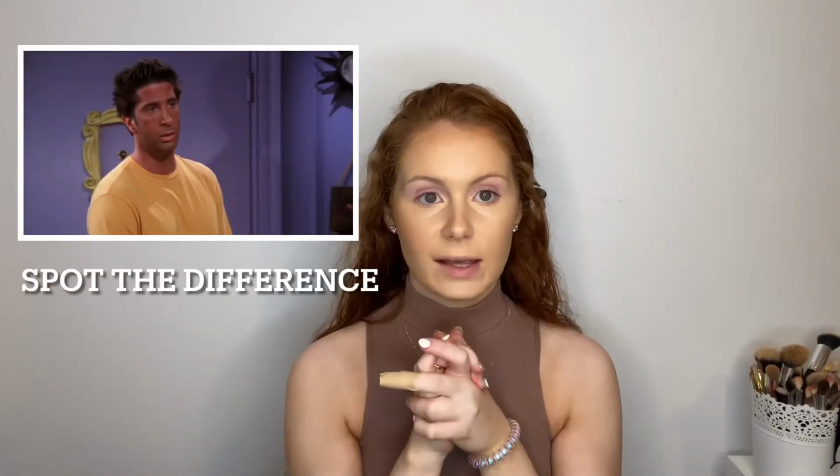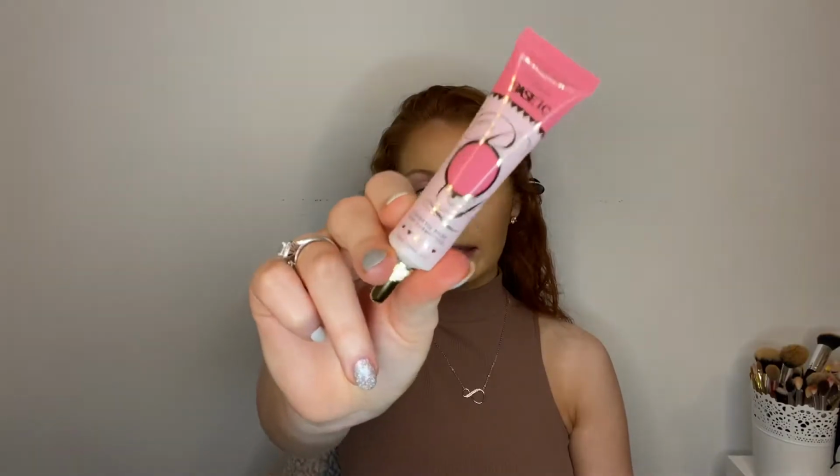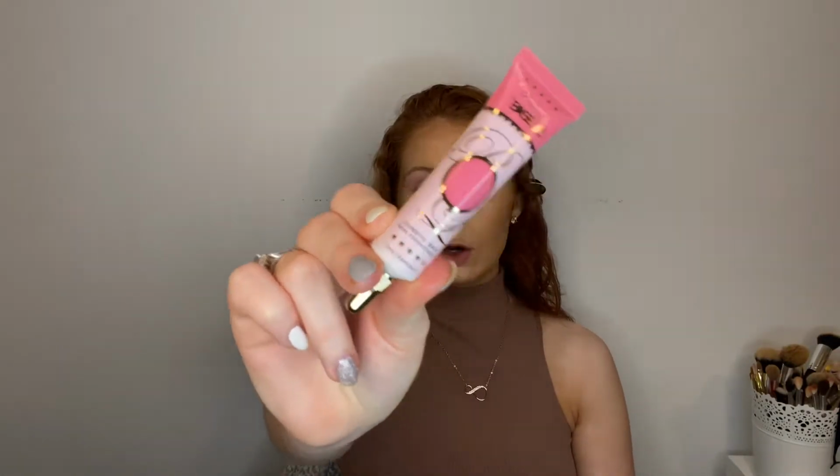Okay, so I just cream contoured my face and I am looking a bit questionable at the moment, but I promise it will work out once I finish. So next I'm going to move on to cream blush. I'm going to use the P. Louise base in the shade Winter Rose as a cream blush. Now usually I don't go for this type of pink, especially when I've got tan on, but this is the only one that will work for me at the moment.